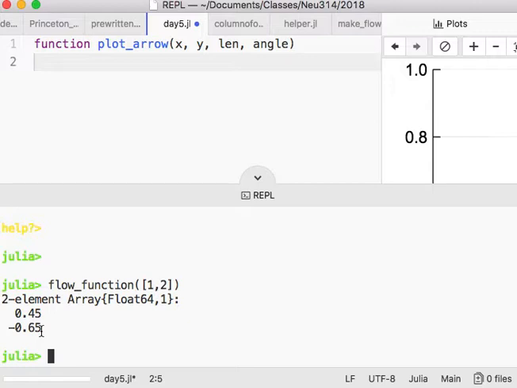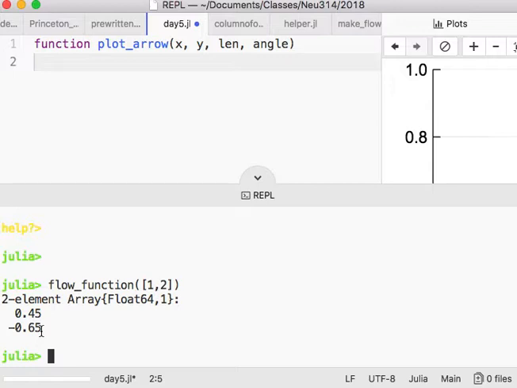The program that we're going to write will work for any flow function, and that's why I didn't want to go into the details of flow function. But there's two steps. Positions, that's x and y, and then the velocities that we get from flow function. The first output of the function is the X velocity and the second one is the Y velocity. Exactly. First output is x velocity, second output is y velocity.